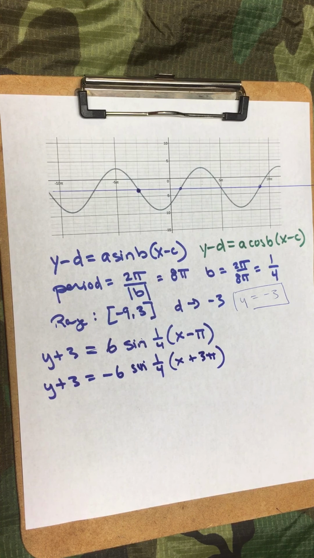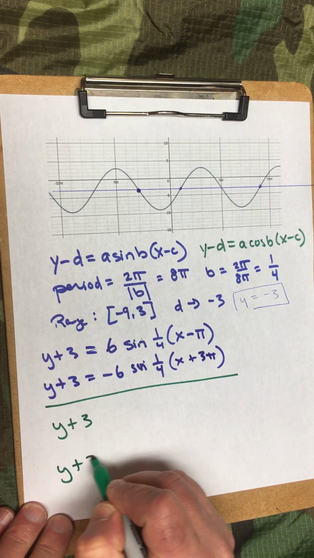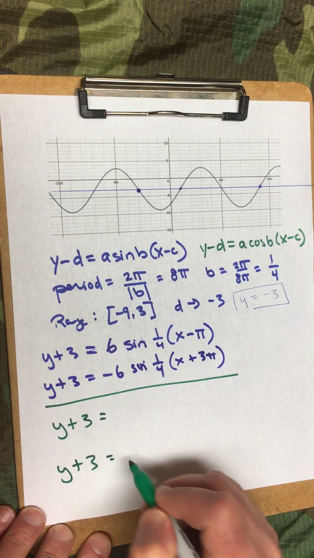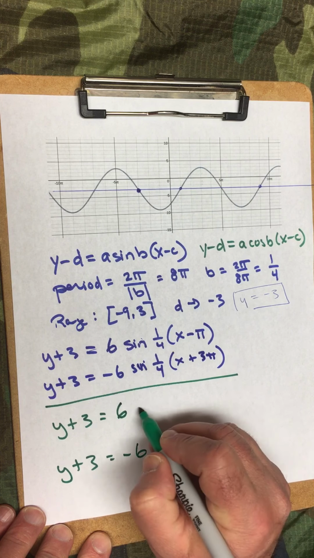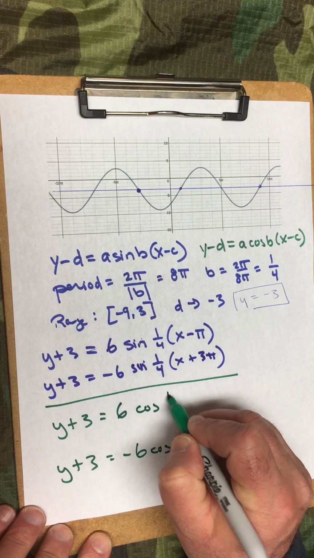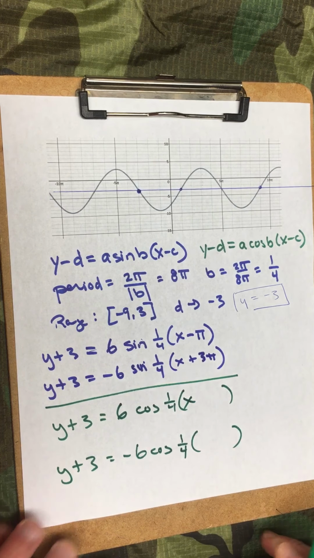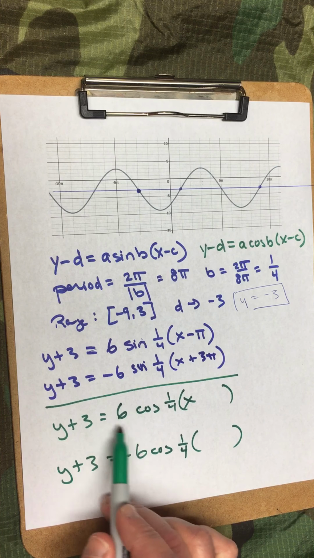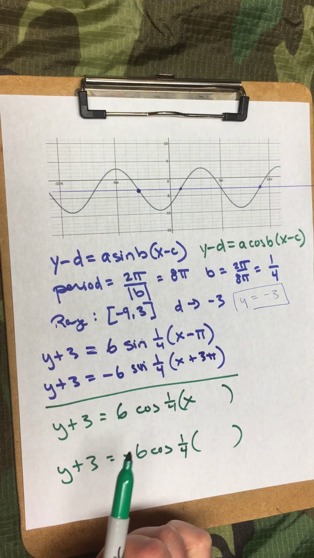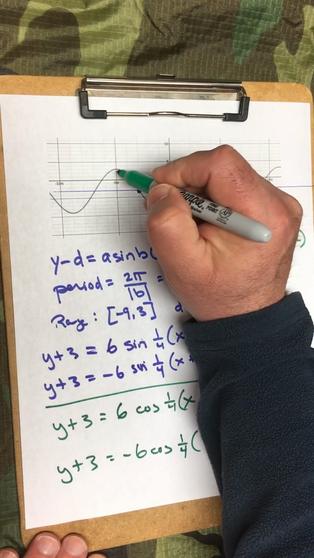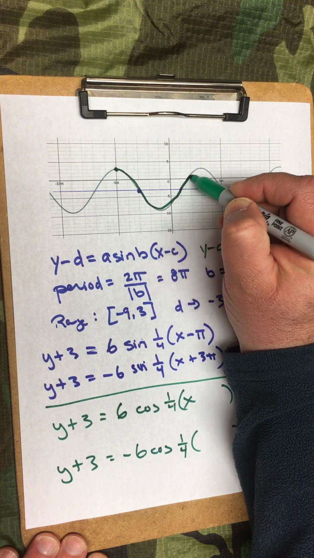Let's give the cosine equations a go. Teammates, I know for both cosine equations, I'm going to have the y + 3. I'm tasked to write one cosine equation with a positive amplitude and one with a negative one. I know the 1/4 is going to stay constant among all of my equations. Teammates, if I'm writing a cosine equation with a positive amplitude, that means I want to find a section of the curve that starts at a hilltop, right? Teammates, I identify this hilltop right here, meaning I'm trying to write for this section of the curve.